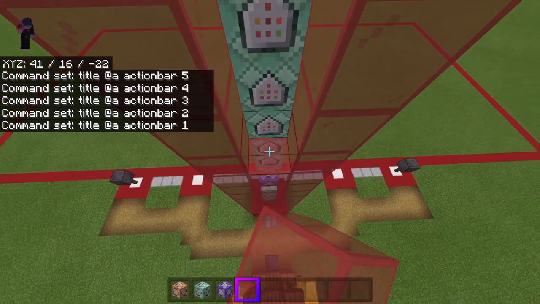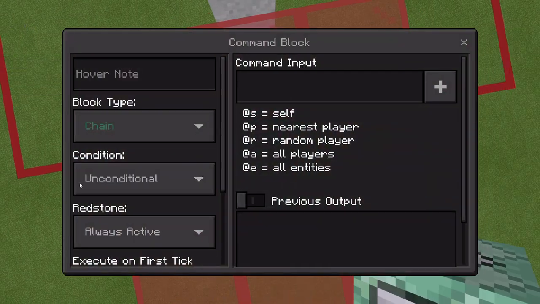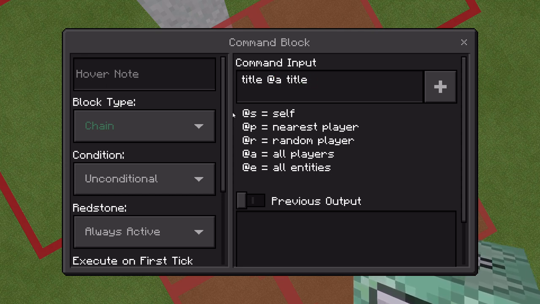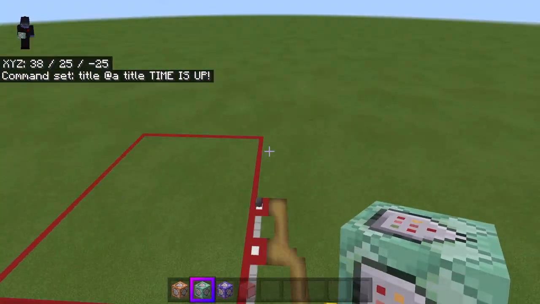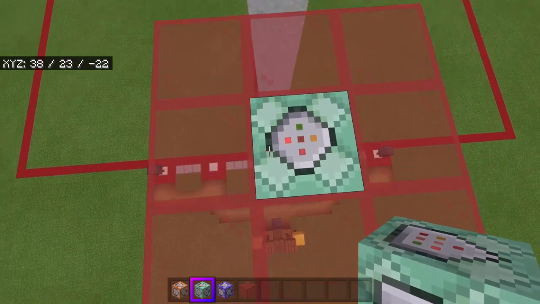There we go. Okay, so now we've got all of our things here. We can finally add our title. So I'm going to do 20 seconds here, or 20 ticks. Sorry, 20 ticks, 1 second. So title @a title, and then "Time is up." There we go. I'm going to make this all caps just because I can. That's going to be the one that covers like the whole front of the screen, right in the middle of the screen, sort of where the crosshair is. And then you're going to want to set the block.